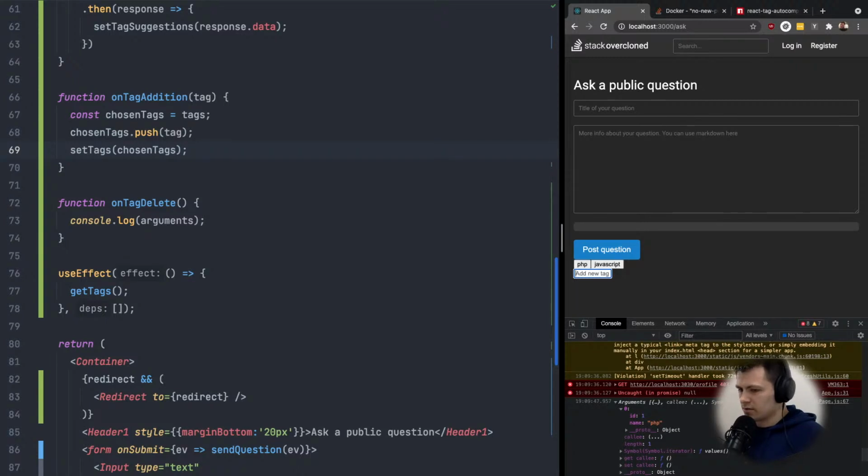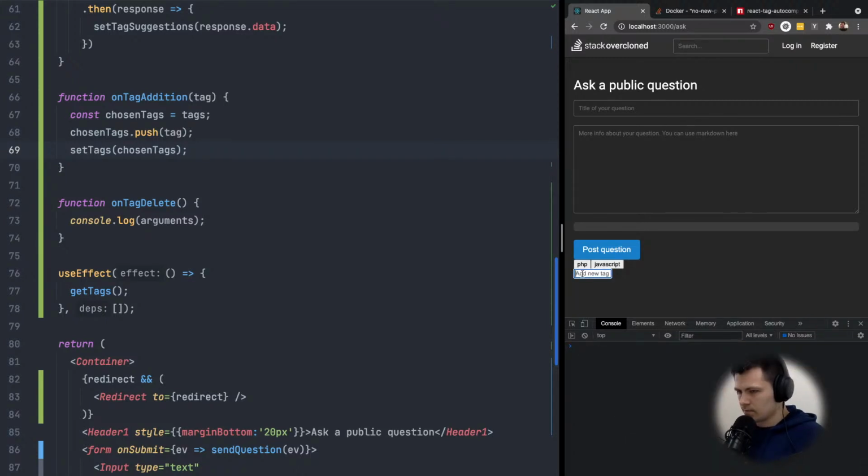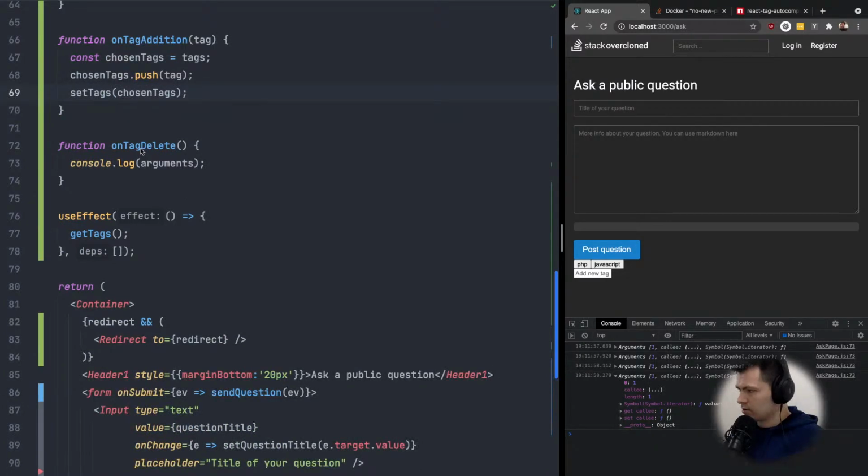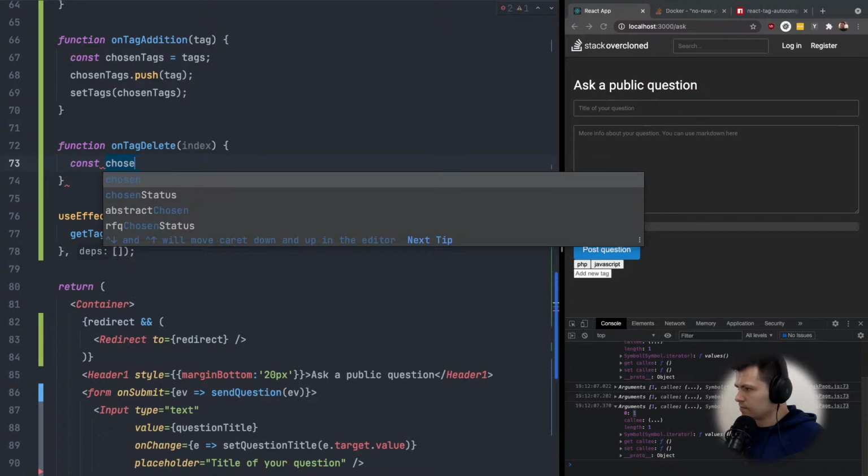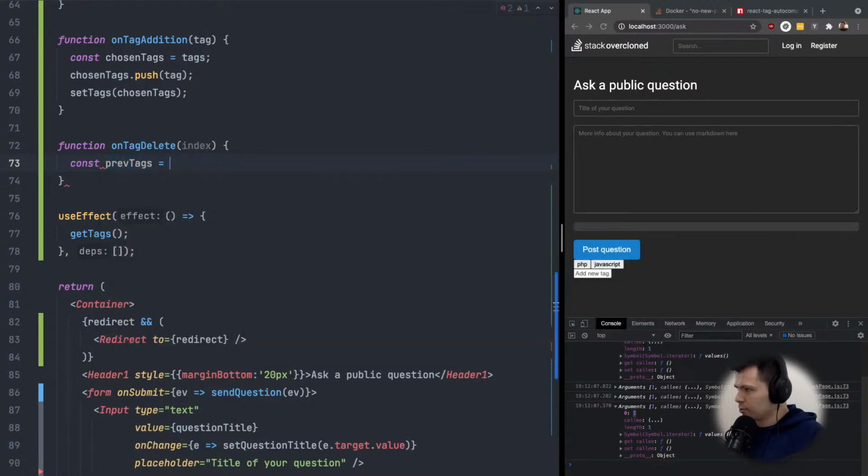Now on deletion, nothing happens. Let's see. Yeah, nothing happens because we need to fix this on tag delete function. And as you can see, when we call this function, we just get an index of what tag we want to delete. So let's call it index, and const previous tags will be tags.